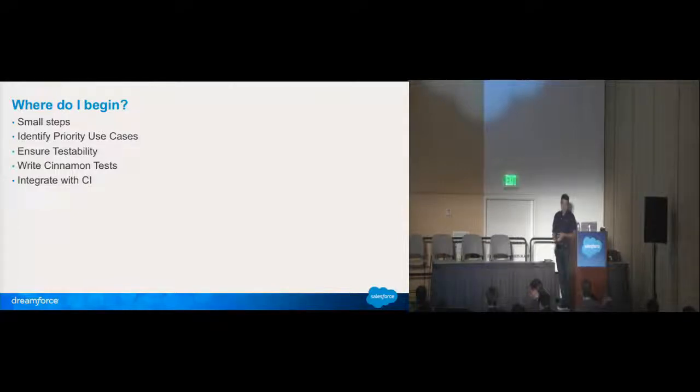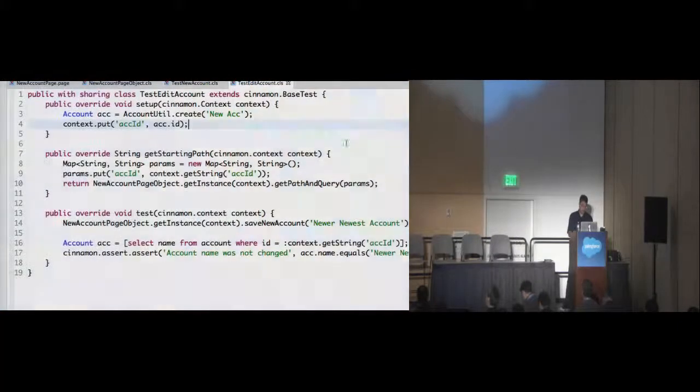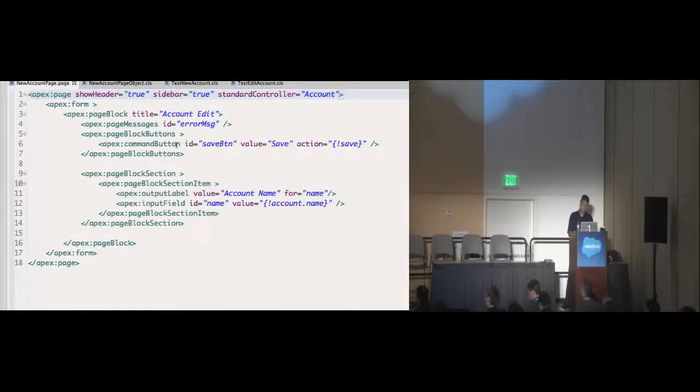So identify those. Once you identify those, make sure that your Visualforce pages are built with testability in mind. And that is something that I actually missed. What it means is, for Cinnamon tests, we do use the IDs.